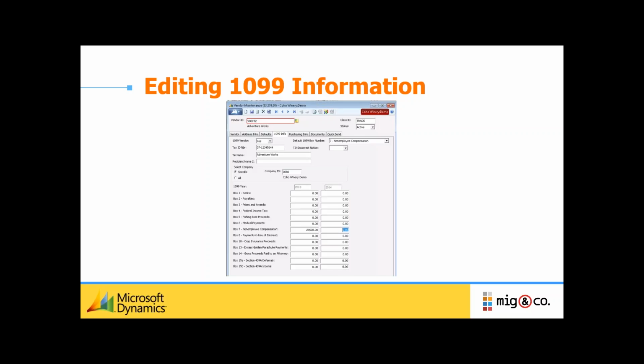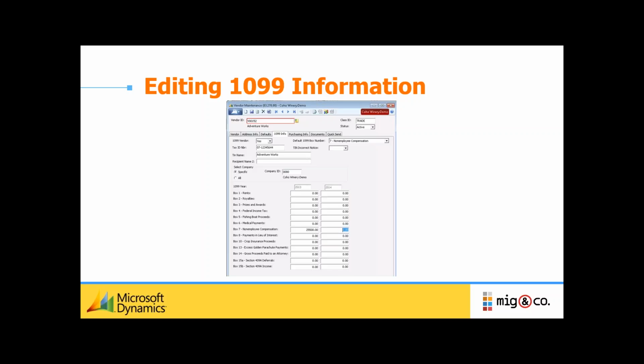When we do have initialization mode, and you do have rights to do so, you'll notice that the box numbers 1 through 15B, those columns, are actually enabled. Initialization mode allows us to put in the value that we want to report against this 1099. So if you happen to have a vendor that we forgot to tag as a 1099 candidate, we can go back in and update those balances for reporting purposes by using initialization mode.